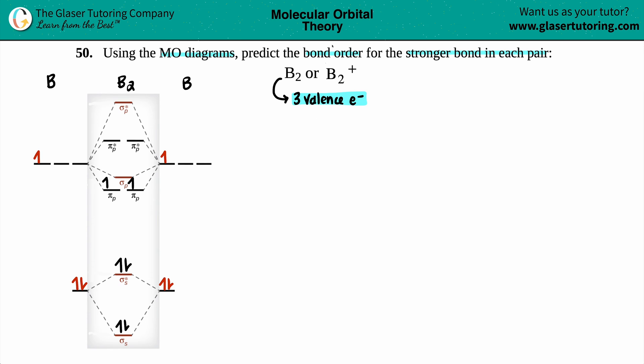From this information we can find the bond order. The formula for bond order is the number of bonding electrons minus the number of antibonding electrons divided by two. The antibonding ones are always the ones that have the stars next to them. I have a star here, so that's an antibonding, and here are the other stars but there are no electrons there, so they don't really count.